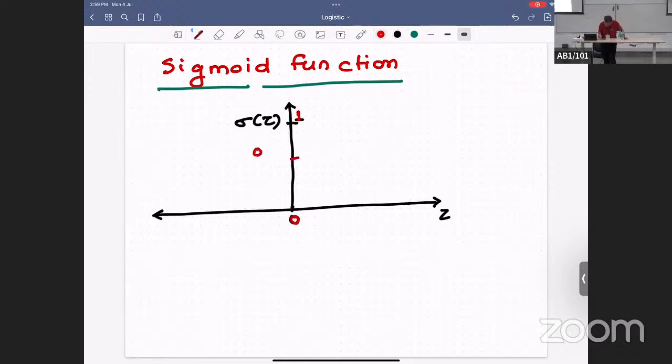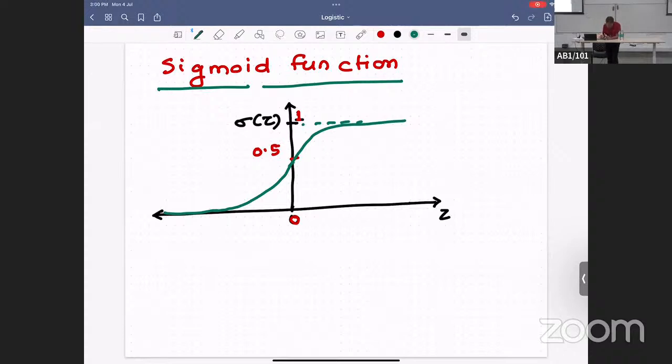So this function takes a value and outputs between 0 and 1. As you get a strong positive value, you get output as 1.